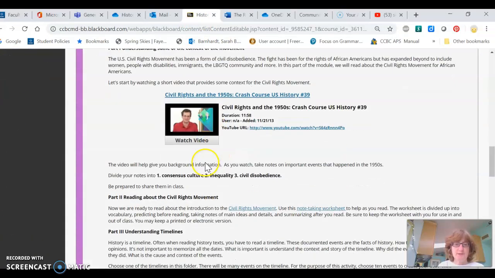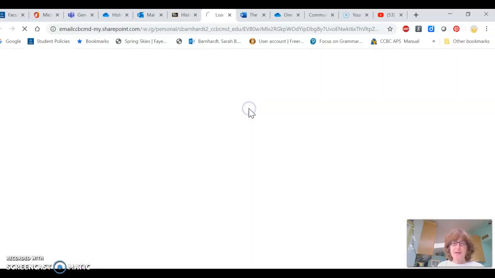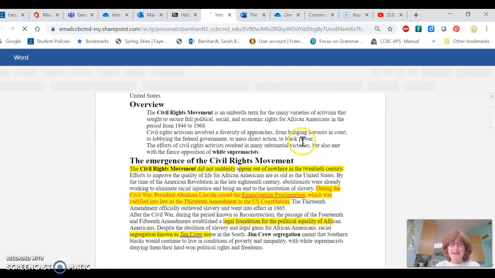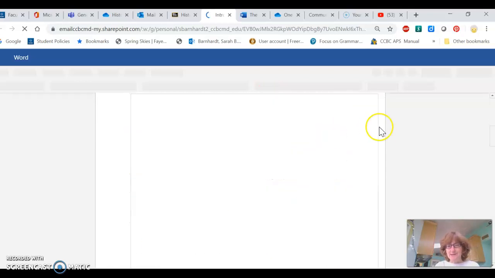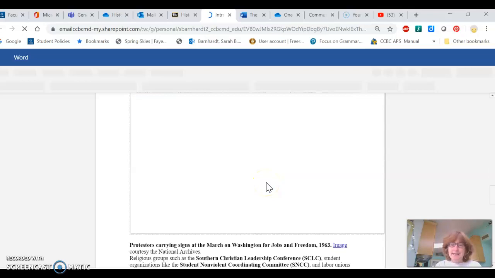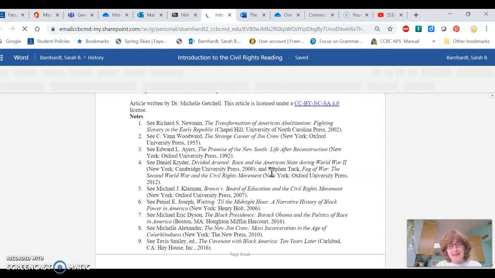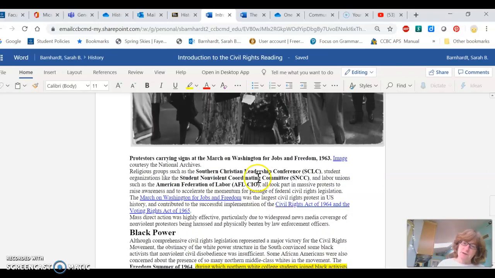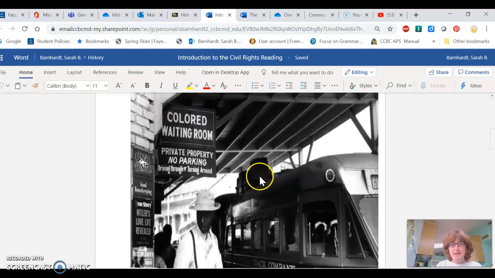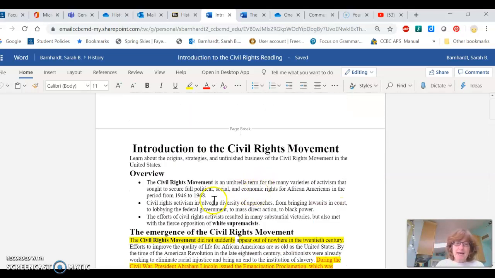So I want to show you another example where that happened. I did not make these highlights, but when I went into class last night, all of these highlights were in here, and pretty much what's highlighted is what goes with the note-taking page. And so my students had what was already in the note-taking page, which I did not want them to have.